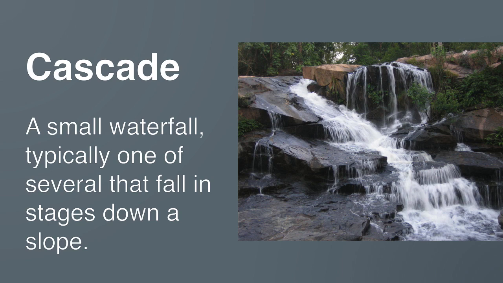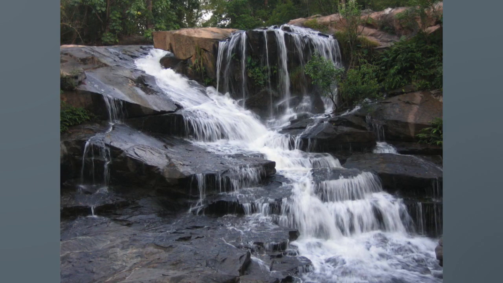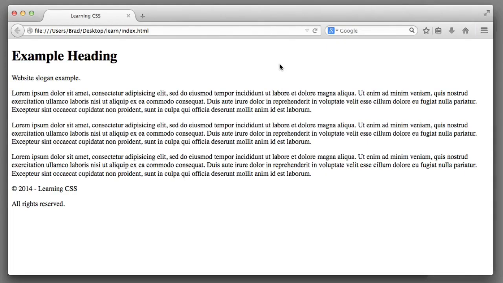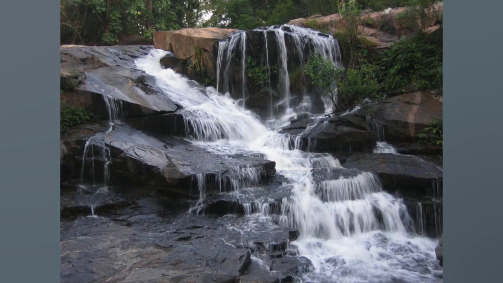We can use the waterfall as a metaphor to understand the cascade that takes place in the web browser. Let's think of water in this example as stylistic instructions for the web browser. Now we know that by default, without CSS, web pages look very boring. They look very plain. All of the text is black, everything looks very uniform, and there's not much of a creative layout. However, even without any CSS, it's not as if our waterfall is completely void of water. There's still a little bit of styling going on.